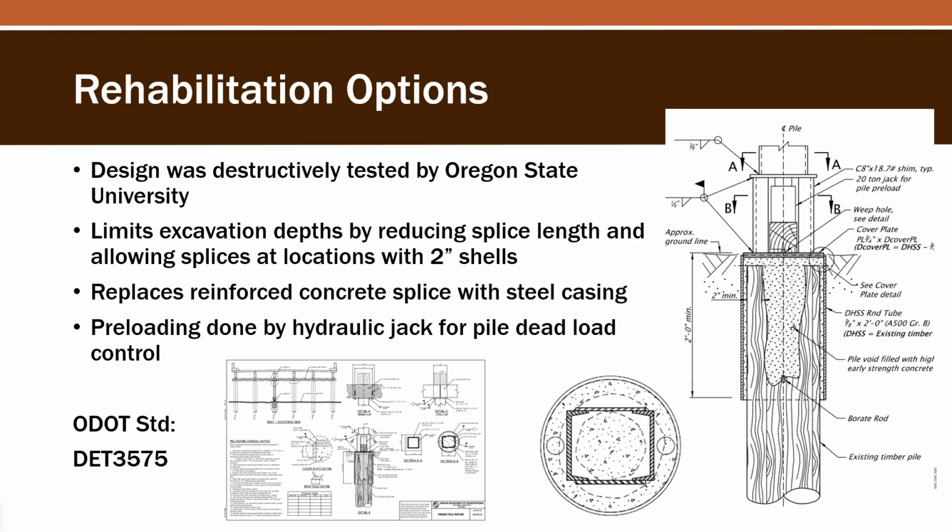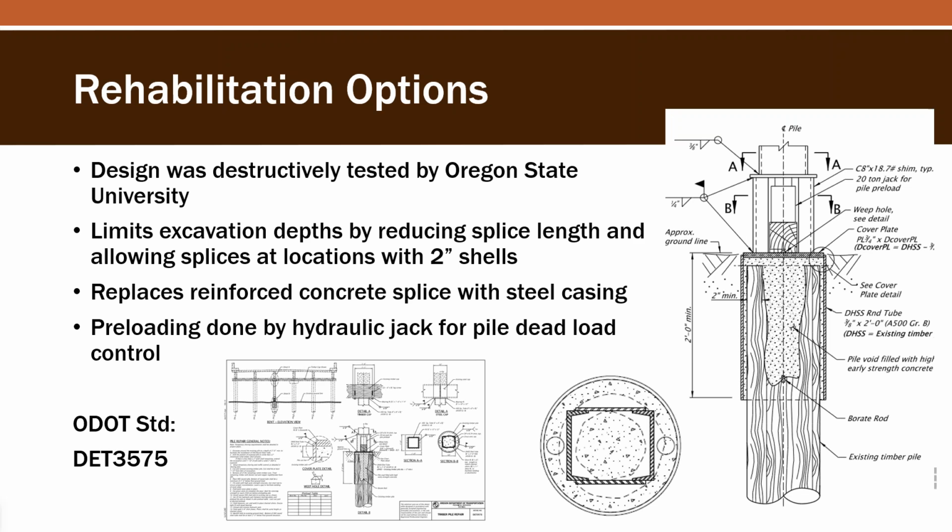So again, you have that steel or the original timber pile down below, and then you have that section that rotted above it that has been kind of, all the rot's been augured out. You have a new steel can that goes over at the top, and then you encase it all together and then make a new steel pile above. Again, I've given an entire 30-minute presentation on this, and I'll show it later.